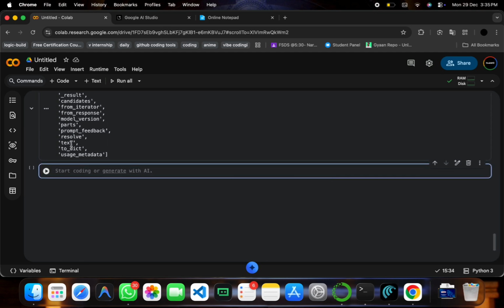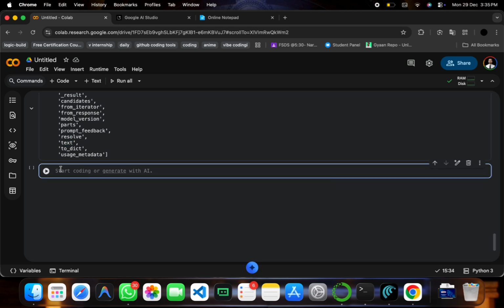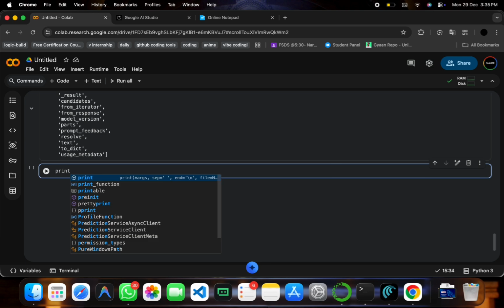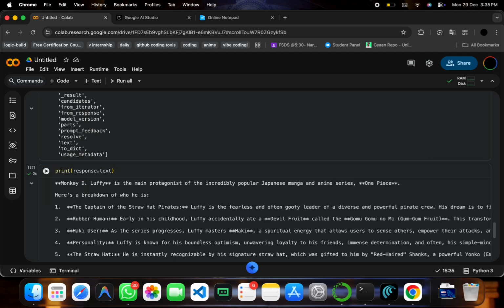So here, as you can see, here is the text. Okay, we will copy the text and here we will type print(response.text). By running this command we will see our output in proper text format like this.